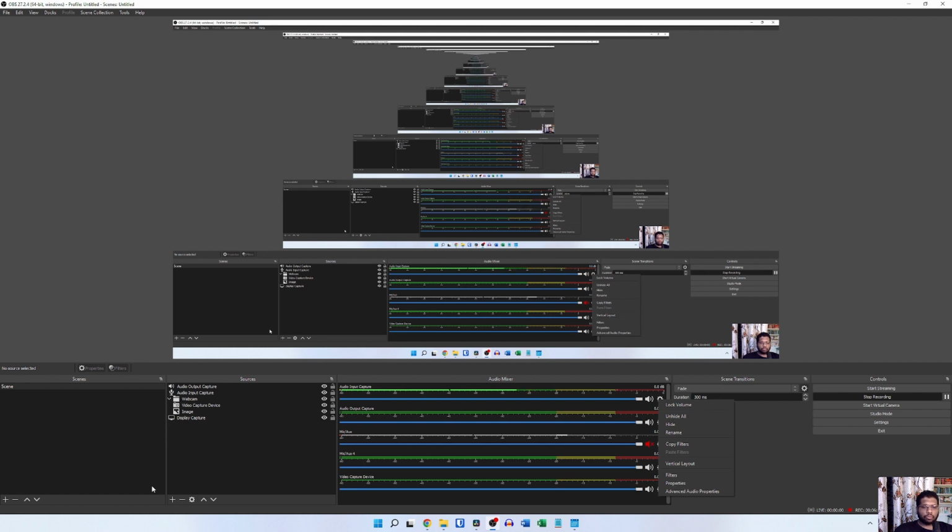OBS is an open source platform, so it makes sense that they don't actually let you do these things automatically, and you'll have to customize everything on your own. But if you're somebody who does not have the time to spend on such flimsy things, you can just skip this entire software and get started with an online web application such as PepoCloud. So that's what I think about this whole tutorial, and how you can actually sync your audio with video in OBS without actually doing anything in post production.